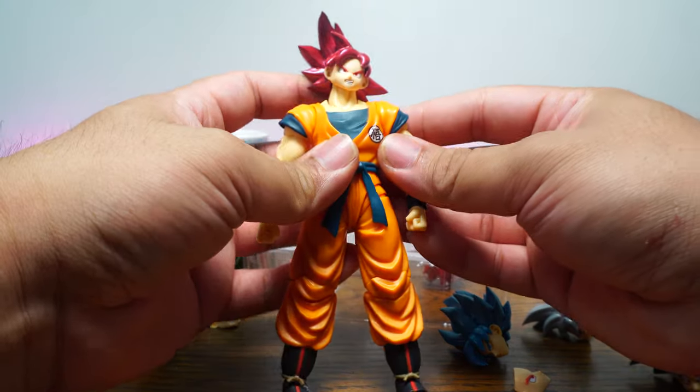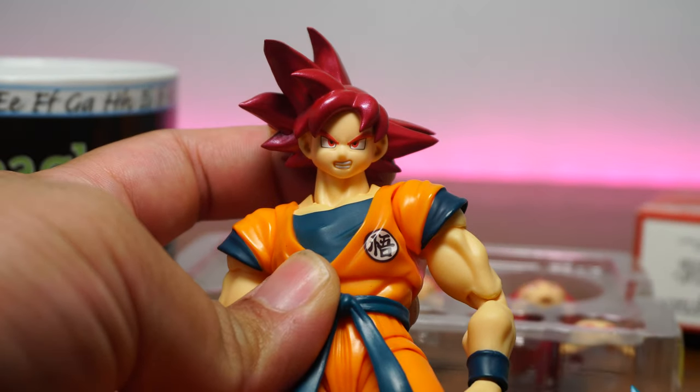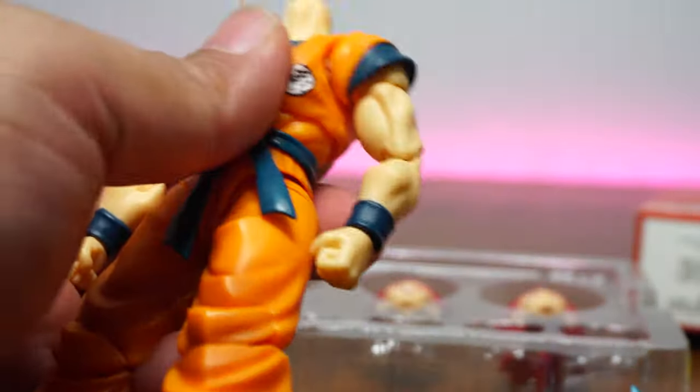And I got the yelling face on the Super Saiyan Blue body. Let's get a grinning face on there. Sure, why not? This is what it looks like. This one, the grin is just so-so to me, but it's not bad also. I like this one. This one's not awful. It's not my favorite one. Let me just say that.